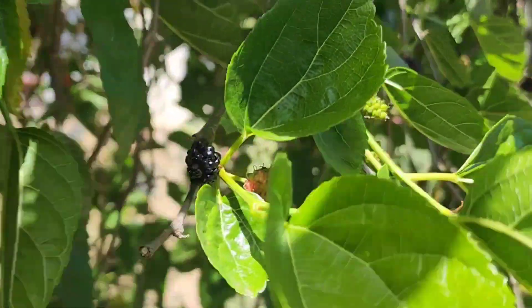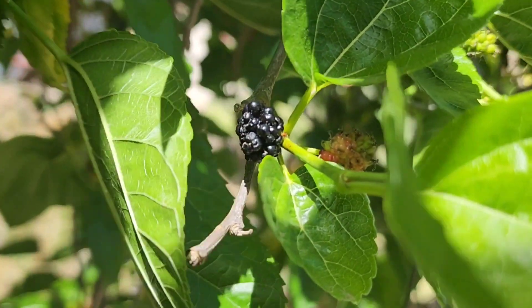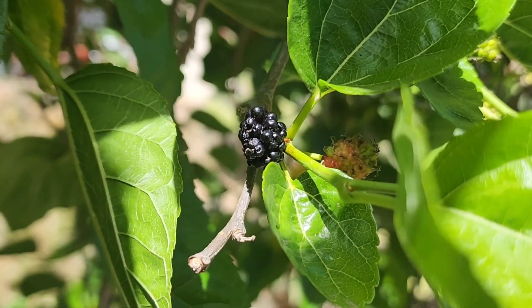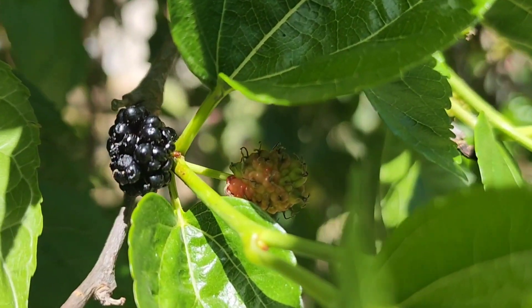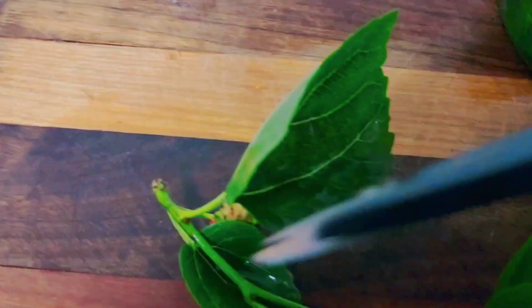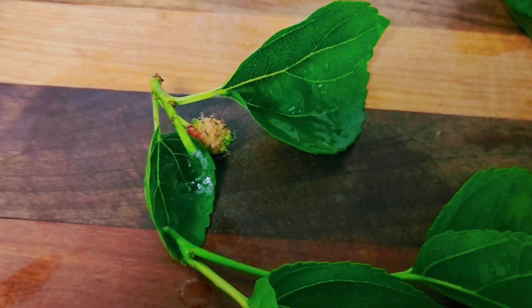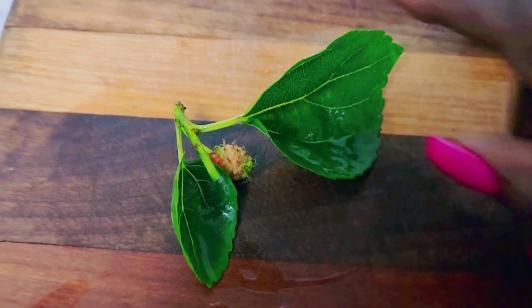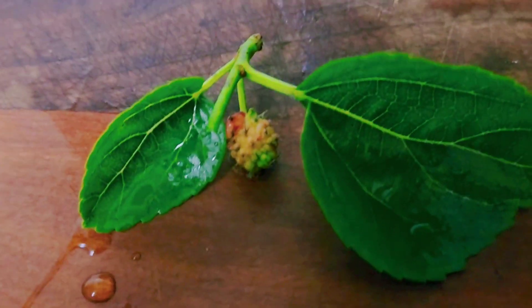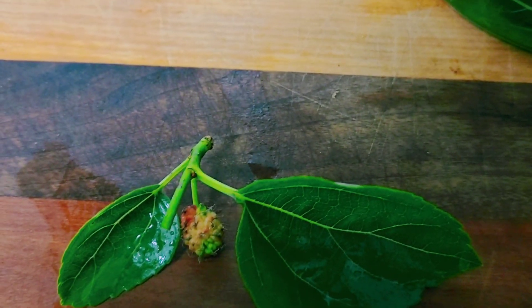As I'm back outside, I need just a small piece to do a decoration on top of the tea. This is the part I'm going to cut and take inside and wash. I'm just going to nip it right here, and this is what I'm going to use to decorate my tea.